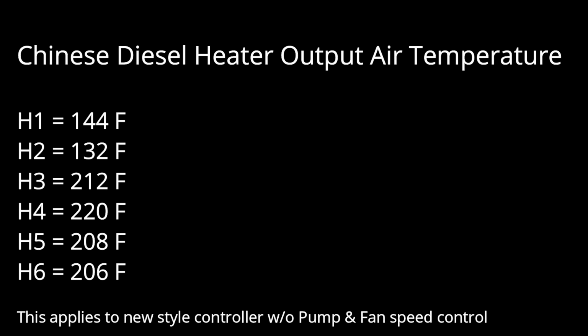Then H5, yeah, you put more fuel in, however, the fan speed picked up so much, it lowered the temperature to 208. And H6 got a little worse. More fuel, fan was running even harder, and the temperature dropped to 206. So at least on my unit, the way I've got it set up, it looks like H4, you get the highest output air temperature. Your mileage may vary. This is what I found in mine.